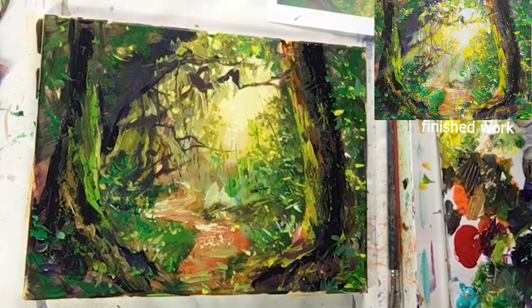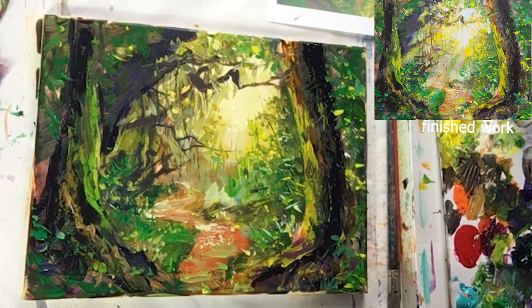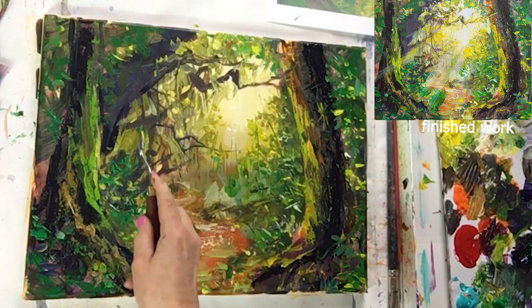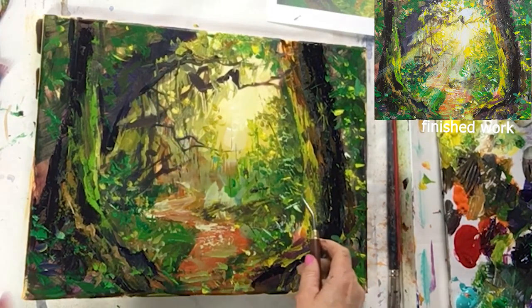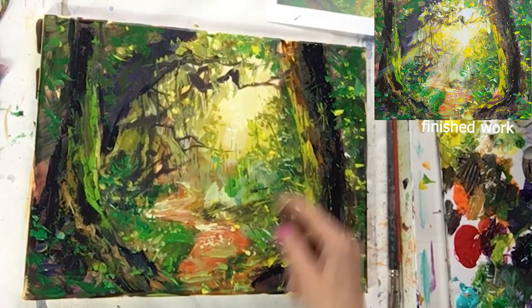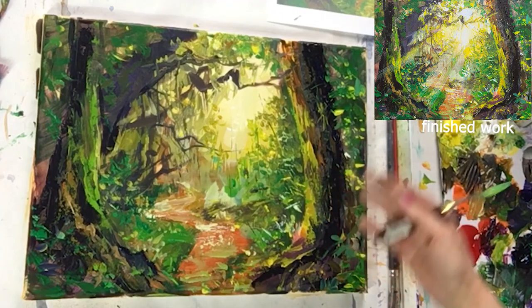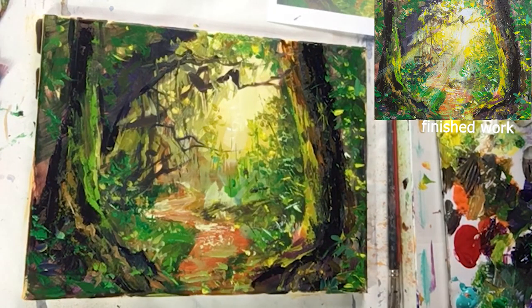I lost my green — mixing it again with yellow and green. You can continue painting after the end of the class; I know we may not be completely finished, including myself. This is just kind of getting the basics. As you can see, the background should not look the same intensity as the foreground — the colors are a little bit duller, even though warmer, but still not the same.